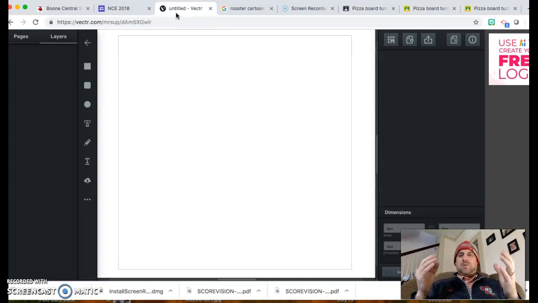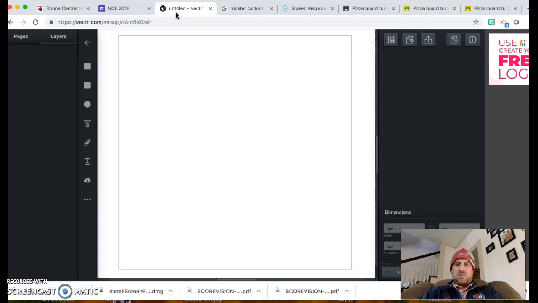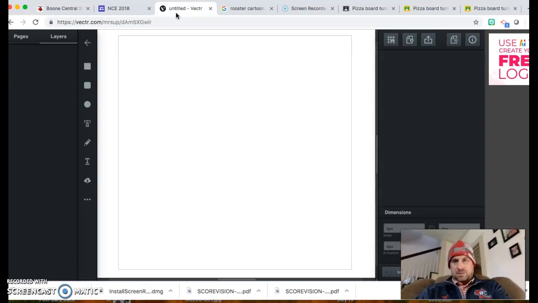Well, if you take a digital photo, something you did in Photoshop, that'd be raster art. Raster art means it's made out of pixels. Pixels are squares. That is why when you take a piece of raster art and make it larger, it starts to get blurry, or it starts to pixelate, because we can start to see the edges of those squares. In vector art, we don't have that problem because it's made out of lines. We can make it as big as we want or as small as we want, and there's never any distortion.